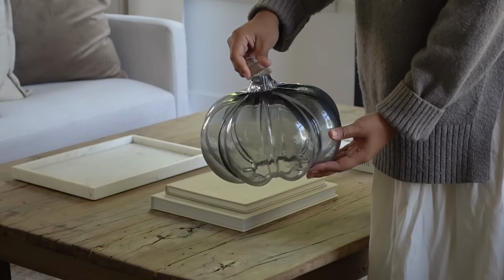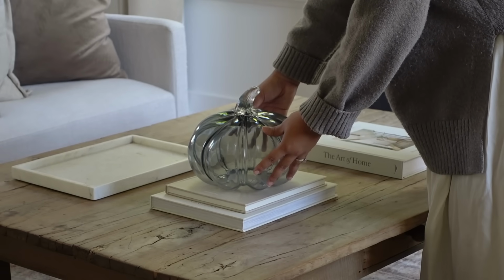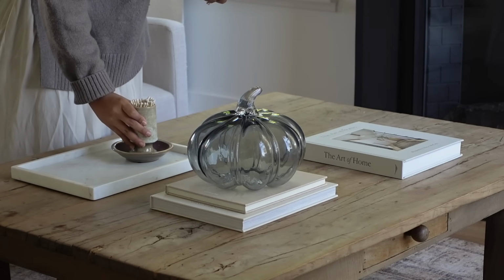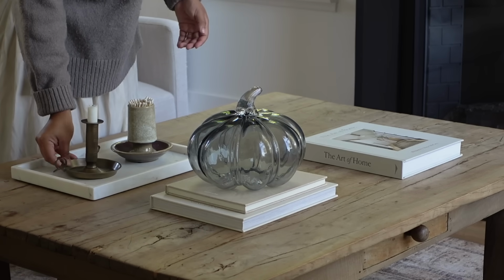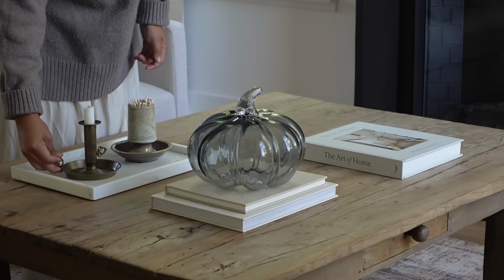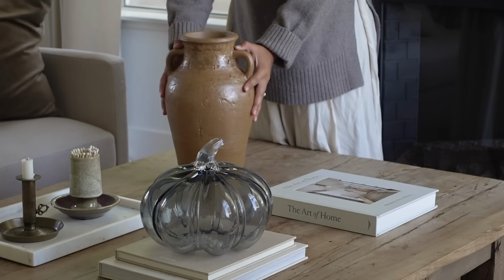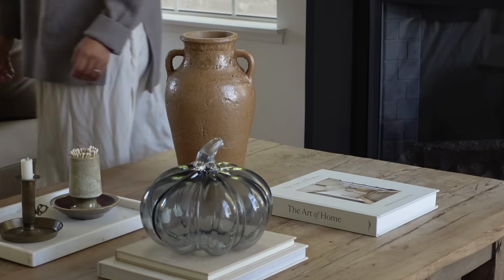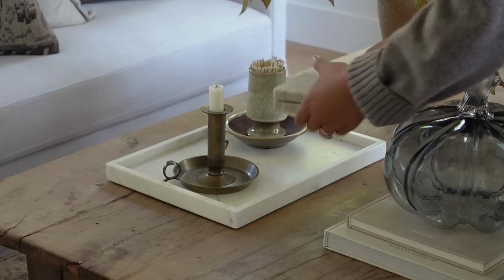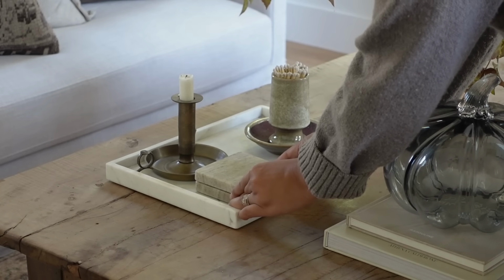And then I scooted the books over and I added this beautiful glass pumpkin that I found at Home Goods last year. And I'll try and link a similar one for you guys as well. And then next to it, I added this marble tray from Target and then my match holder and this gorgeous antique candle holder that I found at the thrift store. And then for the pot, I decided to do this warmer toned one from Hobby Lobby. Really love the way it looks. And then I also added some of these marble coasters, which adds to the practicality of having accessible things for cups and all that good stuff.